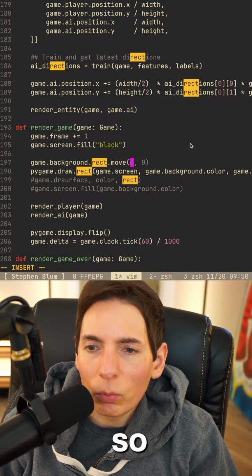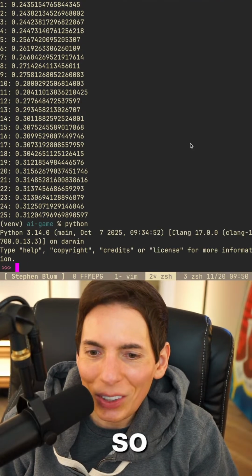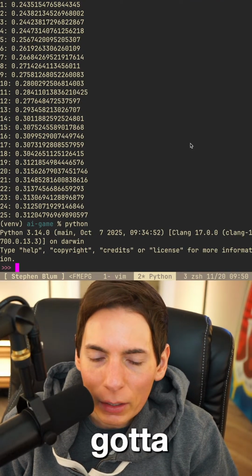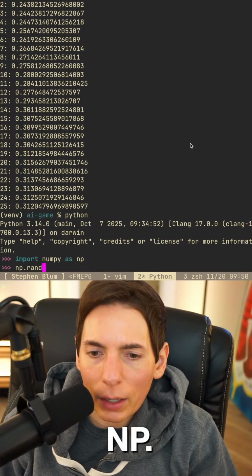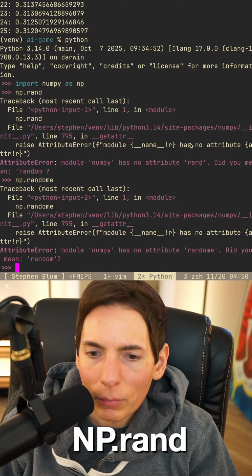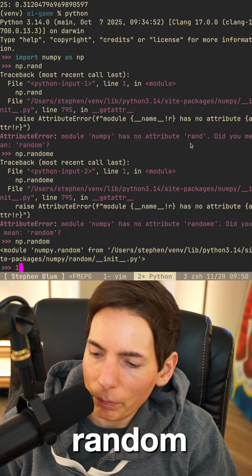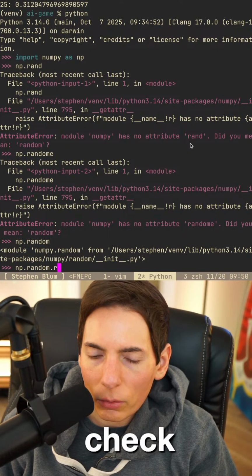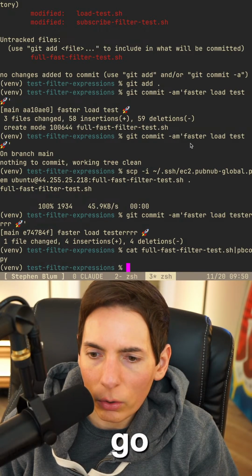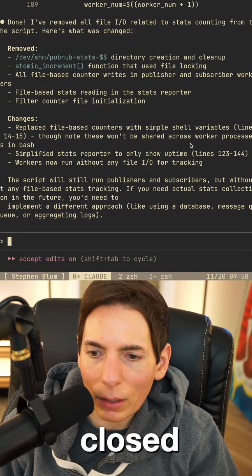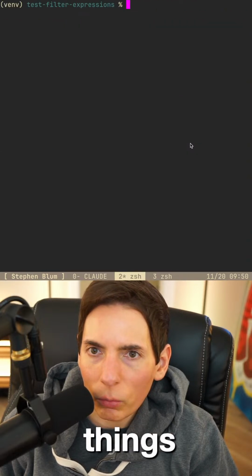Okay, so we'll move it a random number. So let's see, np.random. I got to get going here, guys. You might have heard it. We got to get going. Import numpy as np.random. Wait, is it random dot random? Double check. Let's see, I need to dir this. Oh, did I close it? Oh no, I closed it. Oh, darn it.